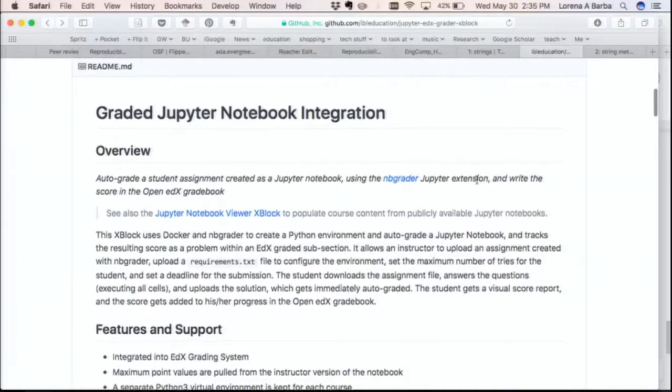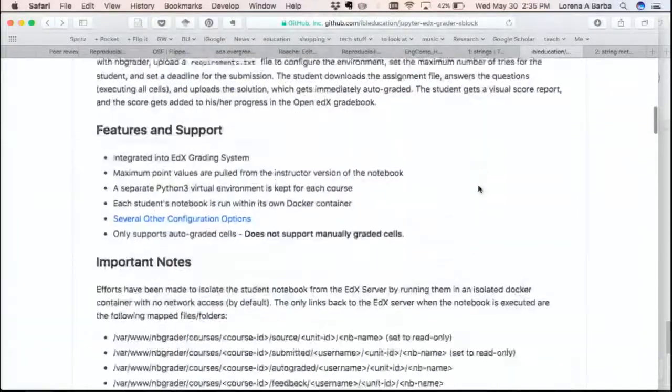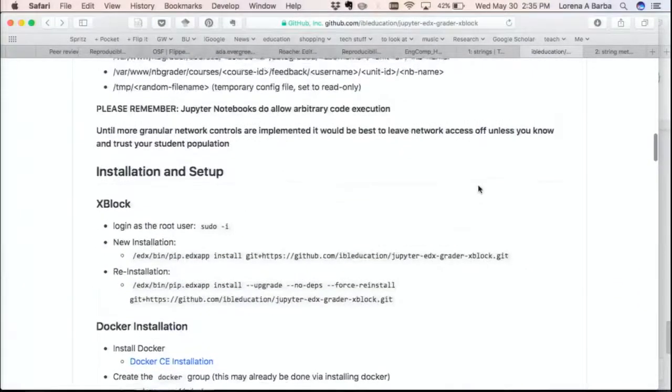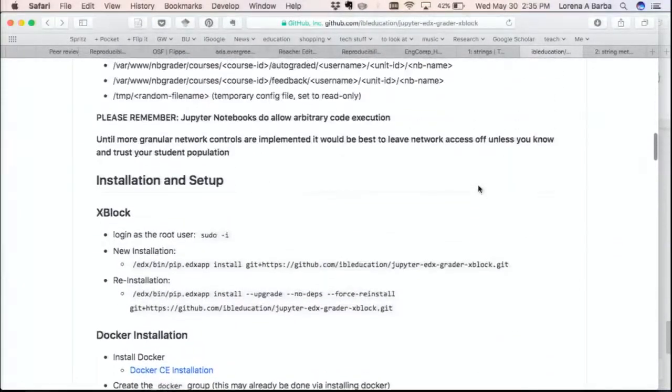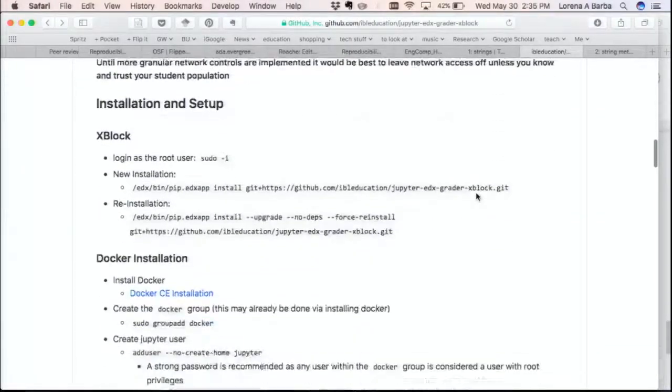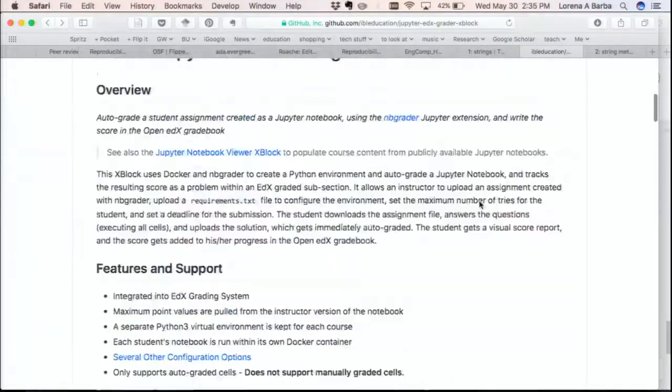And I want to show one more thing, which is that it's all open source. So the XBlock is available to download already under a BSD3 license. The instructions for installation are there. This is the grading XBlock.